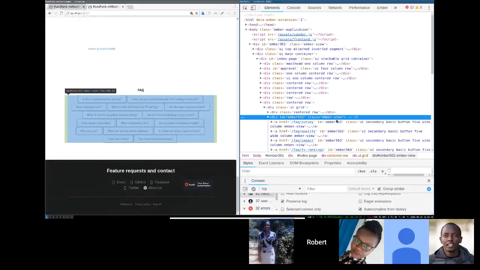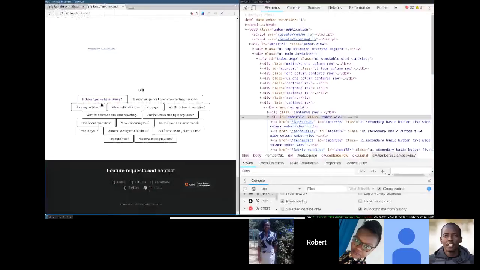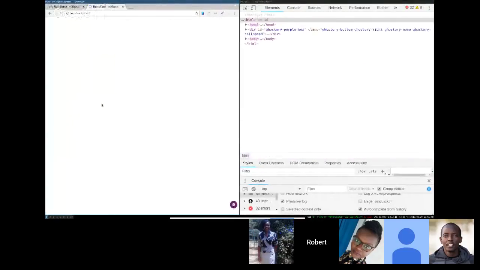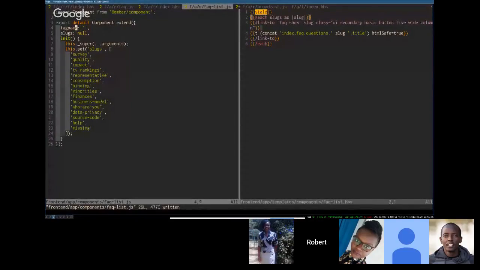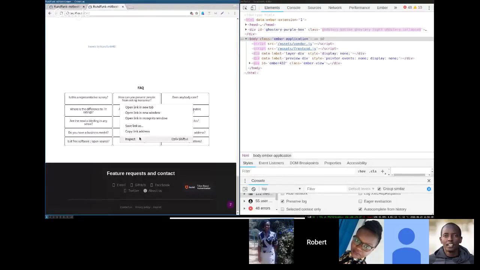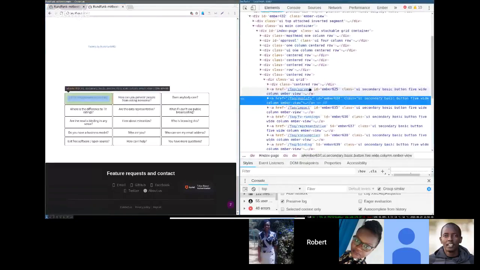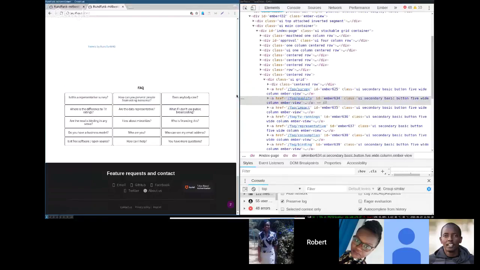So you can try refreshing while holding shift, if it's the cache, then hard reload. Ah, I have a typo. Haha. Yeah, you have to say tagName with a capital N. Oh, okay. And there we go again. So, okay, so centered row and then just an anchor. Yeah, nice. This is flat.